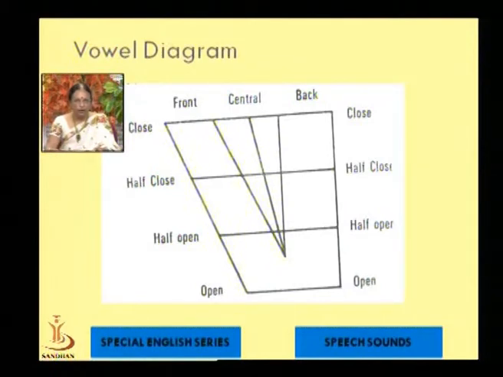So you've got front vowels, you've got central vowels, you've got back vowels. You've got vowels where close, half open, and open. So if you look at a simple vowel like oo, my dear students, you will see that it is a back rounded vowel and it is just above half close. You will have to go back to your textbooks, my dear students, to chapter number 10 and look at the detailed description of each vowel.